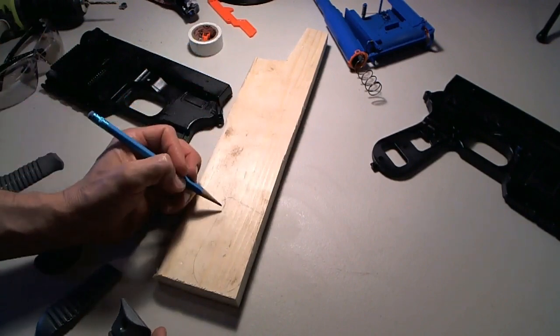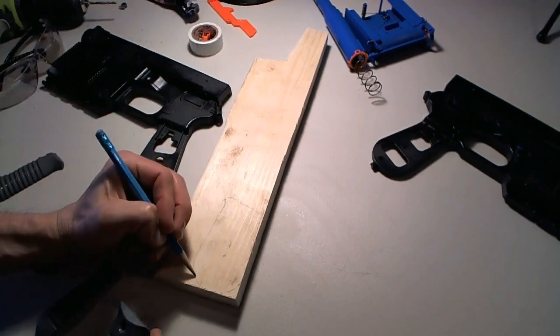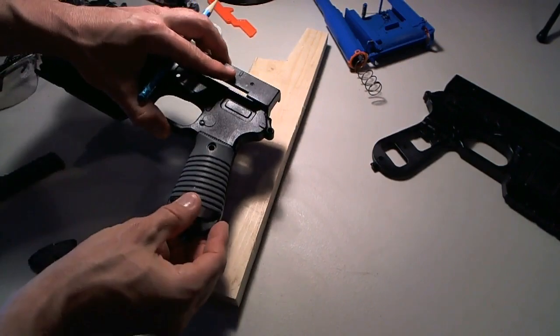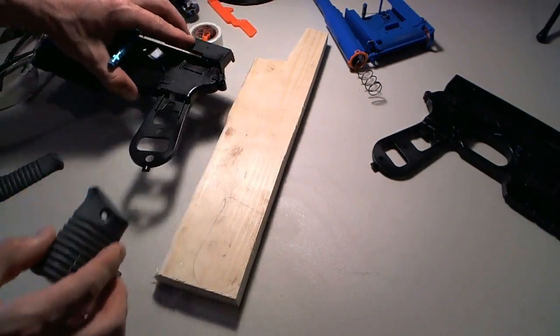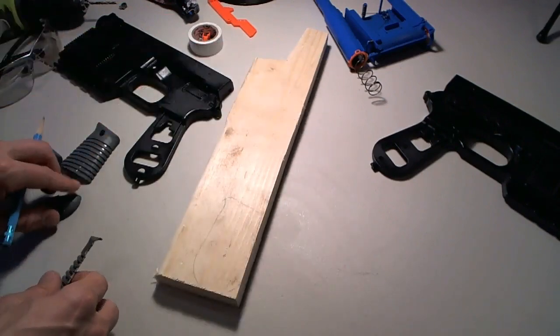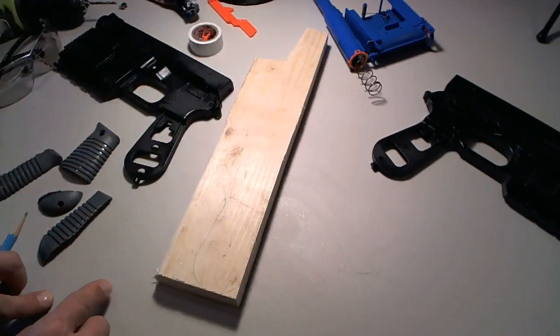I'm going to need to stay right within these guidelines for the handle, so it'll end up fitting nice and snug and flush like this one did. So I'm going to continue with the other side, and then we'll get to cutting these pieces out.